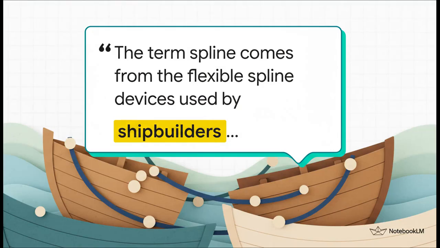I want you to picture this. A long, thin, really flexible piece of wood. Back in the day, shipbuilders would lay it out, pin it down at a few key points on their blueprints, and the wood itself would naturally bend to create a perfectly smooth curve between those pins. This physical tool, this is the perfect mental model for what we want our algorithm to do.